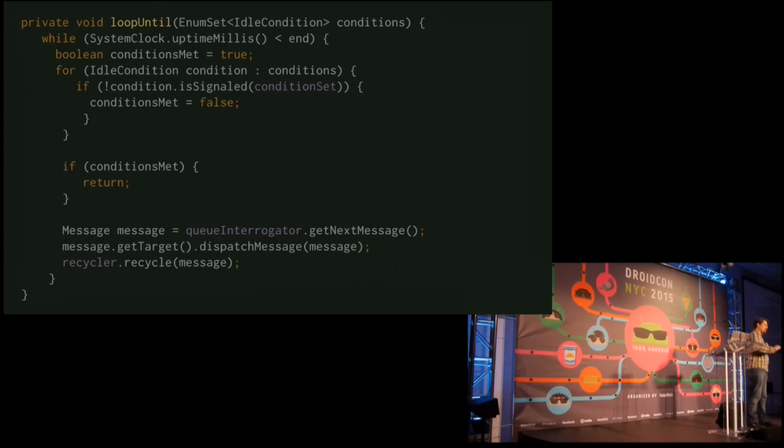So it gets into your main queue, and then it reaches forward for the next messages on the queue, and then it processes them one at a time until the conditions are ready for the next thing to happen in your instrumentation tests. And it's great that Espresso does all this for you so that you can write UI tests in a simpler way and not have to worry about this.